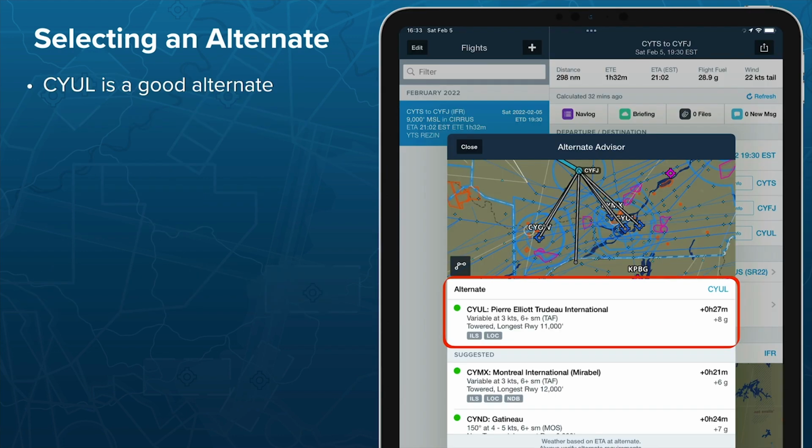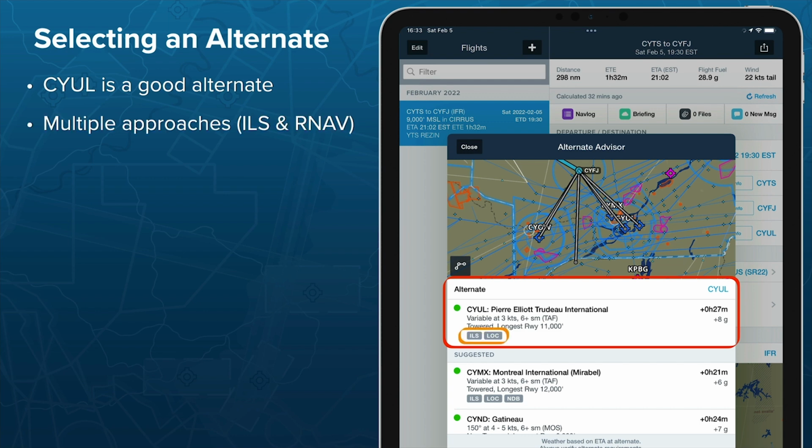All right, so continuing on, I'm going to choose Montreal in this case because, again, our destination airport only has the GNSS approaches, only satellite-based approaches. So I can't choose another airport that only has the satellite-based approaches unless it's 100 nautical miles away. So in this case, I'm going to use Montreal because it has a number of factors that make it a good alternate.